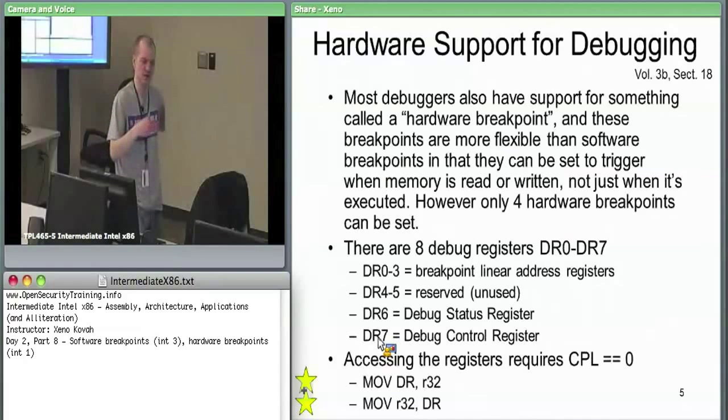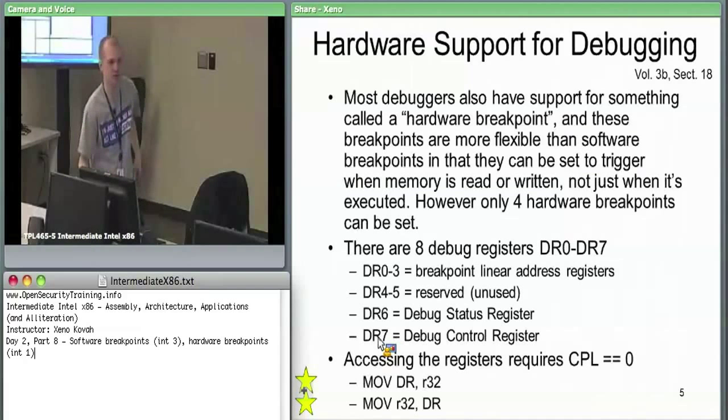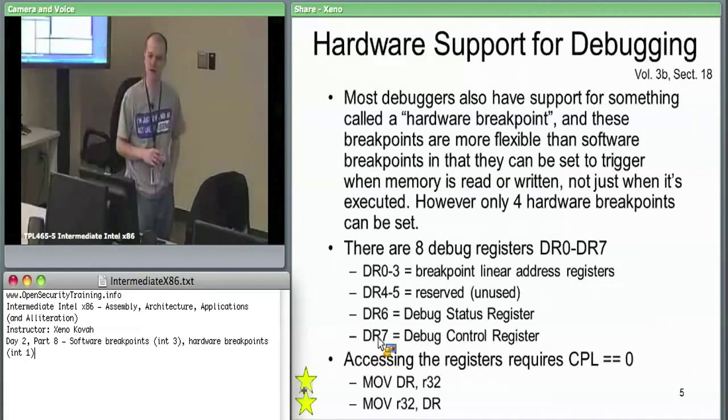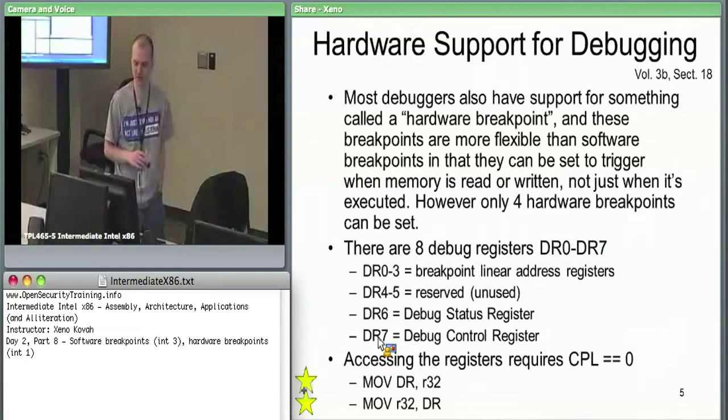So you, as a reverse engineer, may be saying, oh, I want to set a breakpoint on this virtual address, because I know the attacker is writing to that virtual address, and I want to know when he writes to it. And you say, okay, set the breakpoint, go, right? And then the attacker in his code may have some instruction which says, okay, clear all the debug registers. And then none of those hardware breakpoints are going to fire. So you have to be aware of the capabilities and limitations of hardware breakpoints in the context of malicious code.